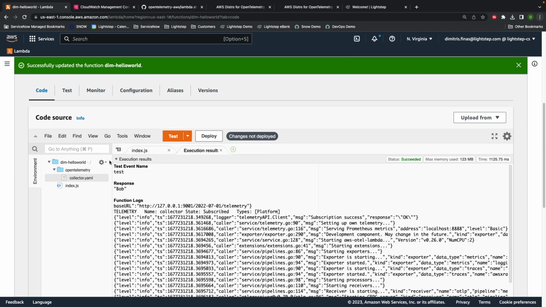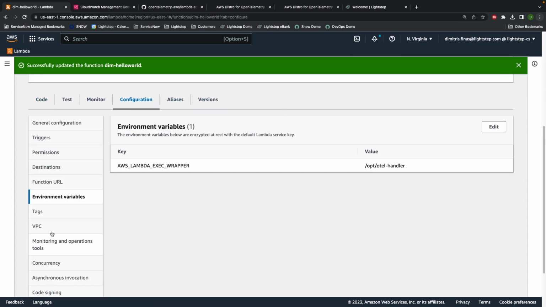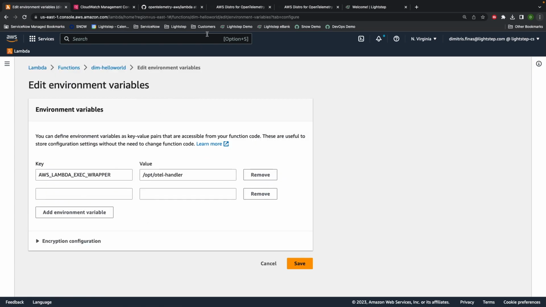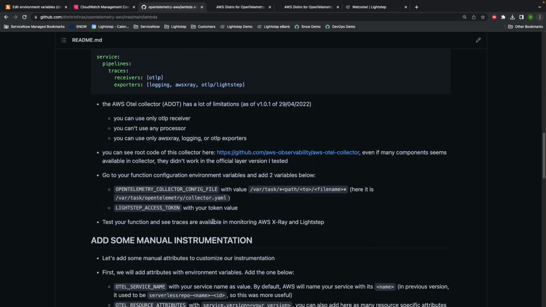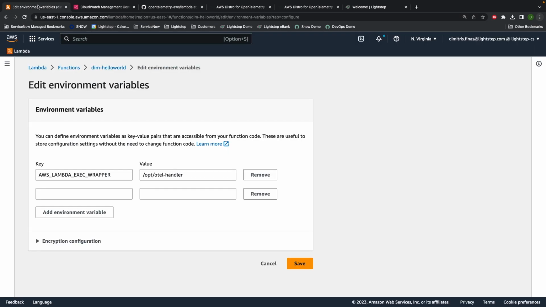I should create new environment variables in order to enable this. First, I will create an environment variable in order to specify where my collector config file is.